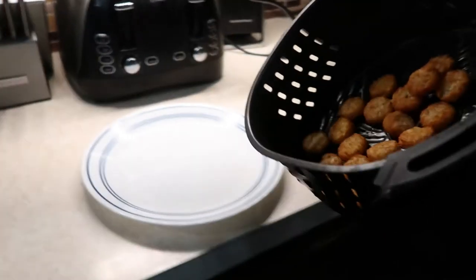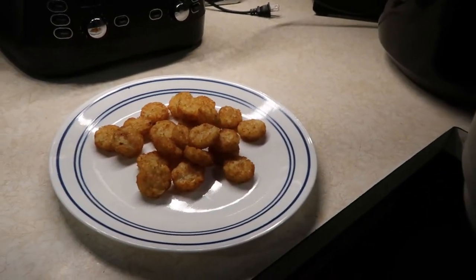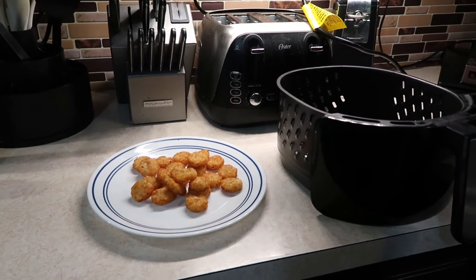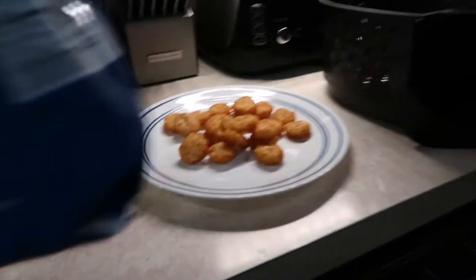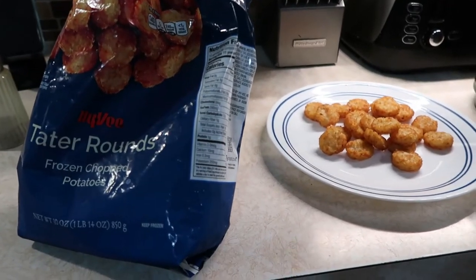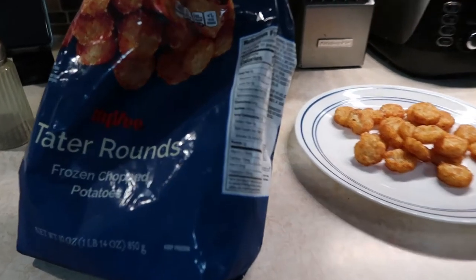I'm going to go ahead and let the chicken cook. The potato oles are done in the air fryer, so I'm going to put those on a plate — I'll be adding those to the burritos. I'm also going to make some potato oles for my family and me to eat on the side. Since one serving is 11 pieces, there are four of us but I don't think my kids will eat a full serving, so I'm going to cook 33 of these in the air fryer with some Lawry's seasoning.